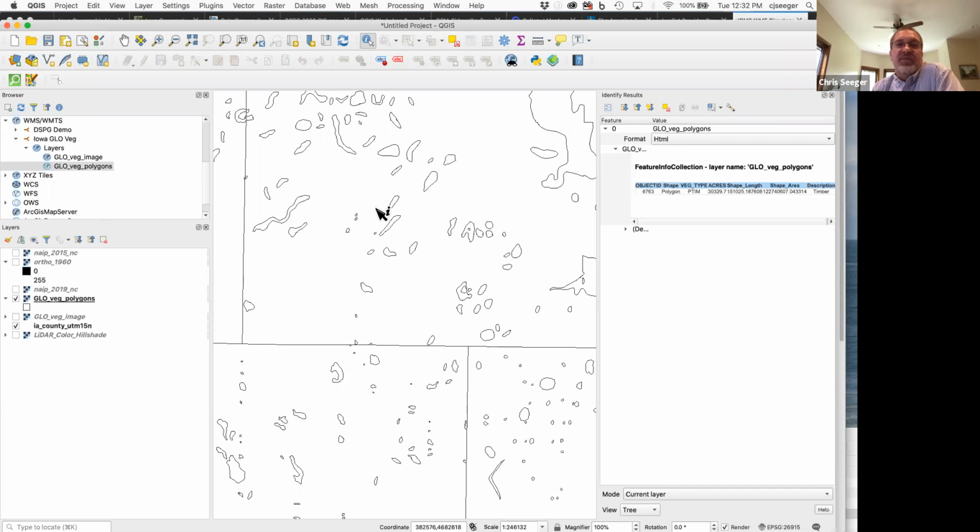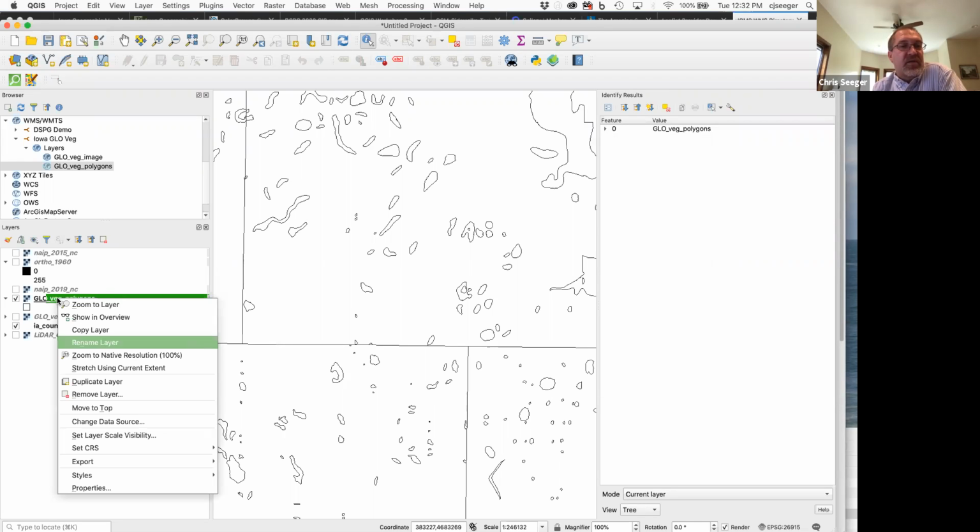Here we're getting it through a web service. If I was really doing a project with this, I'd go to the actual website and I could download the shape files with the same information, and I can download it for each county. In Iowa, like many states, we have GIS repositories where you can go and get state data. This is a state data layer, and you can download data for just one county. This is the veg polygon.